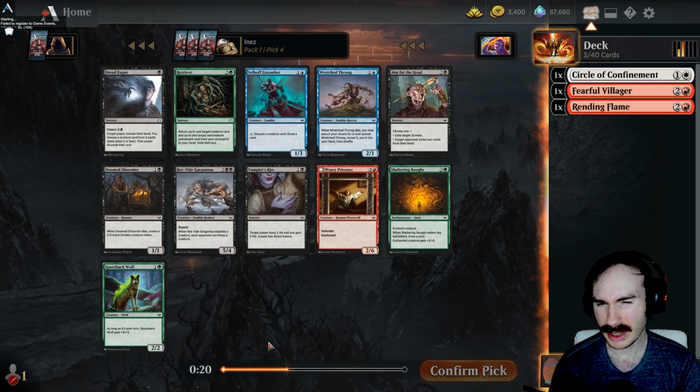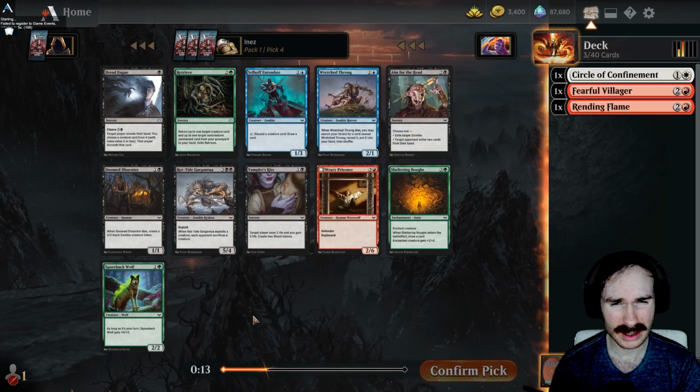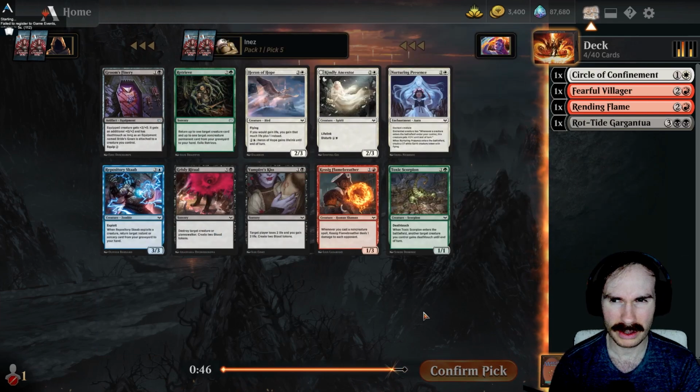I think Gargantua is actually pretty good. What I like about it is it's a win con, and occasionally it does some pretty substantial things. It is quite a bit more expensive than Dissenter, but Dissenter's not the only good piece of sack fodder. To be honest, I don't really care about any of the picks in here enough to matter, so I'll just do Gargantua because I've played it and I think it's a pretty good card.